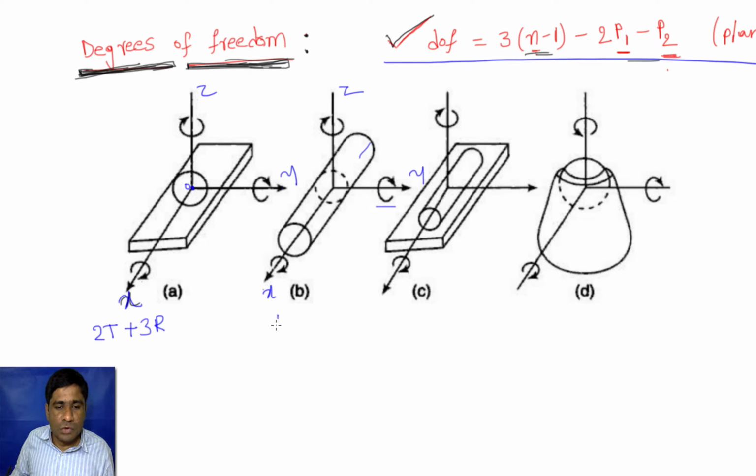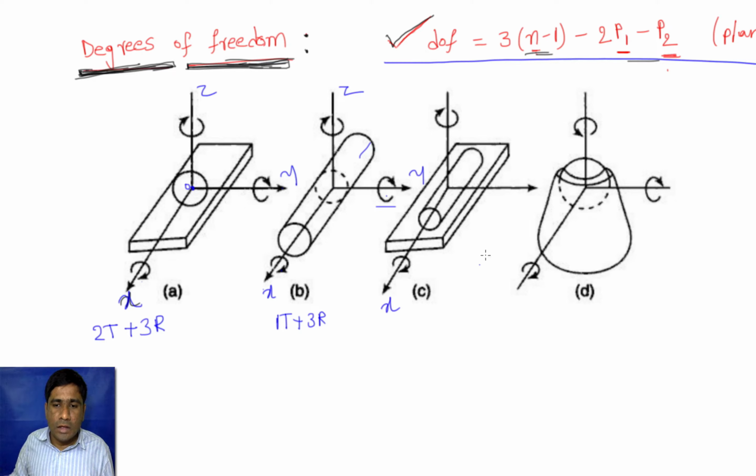And this sphere again can rotate about the x-axis, y-axis and z-axis, because there is no constraint, or the sphere is not attached to anything. So it is like a globe, so it can rotate in any direction because that rotation is not constrained. So again we have 3 rotations. So the total degrees of freedom of the sphere inside the cylinder is 4, and there are 2 constraints in the translation motion along the y and z axes.